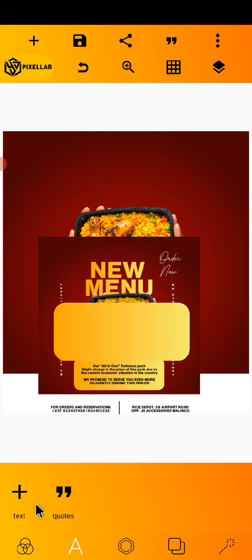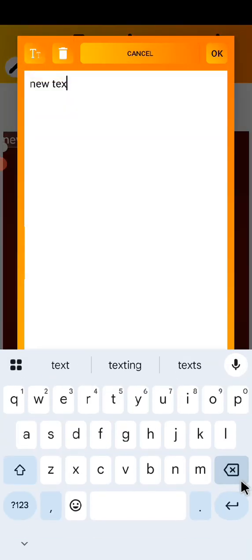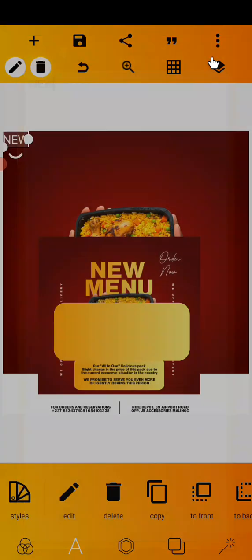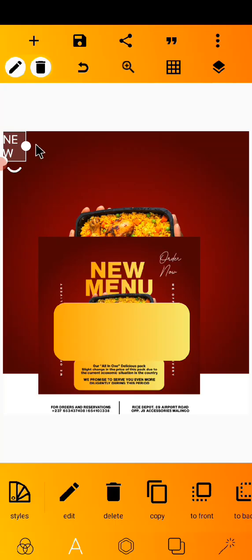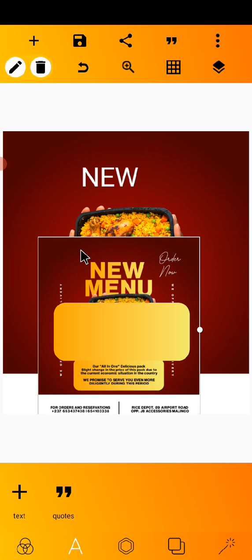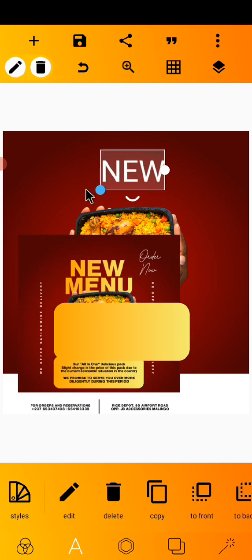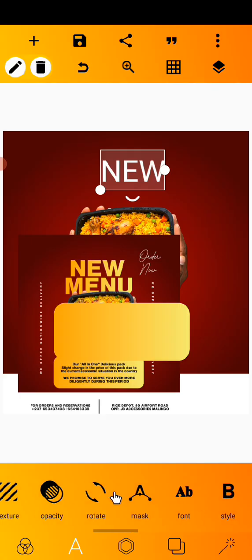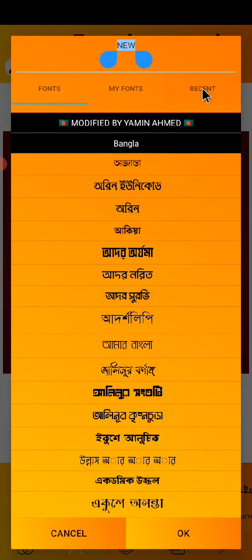Now come to your text tool, click on this, and type new. Make sure you capitalize each word. To capitalize each word, you just need to click on this. If you want to make all the letters go back to lowercase, you just need to click on this, but I want capital letters for this tutorial, so I'll click on this, and I'll also take the OK option. So I'll make sure I scale this a bit up, then I'll change the font.